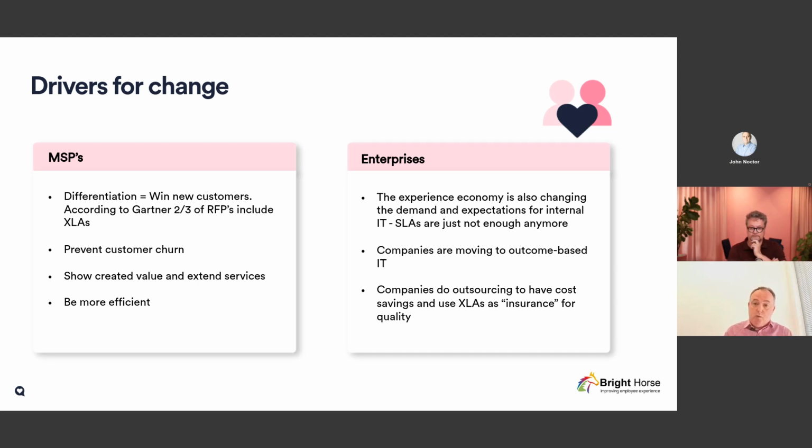A lot of the more mature MSPs who've been doing this for a while now are driving outcomes for business. So we shouldn't forget that an XLA is really about outcomes. SLAs and KPIs are all about outputs. XLAs are about outcomes. And so those MSPs who have been doing this for a little while now are really driving interesting outcomes for their customers' businesses.